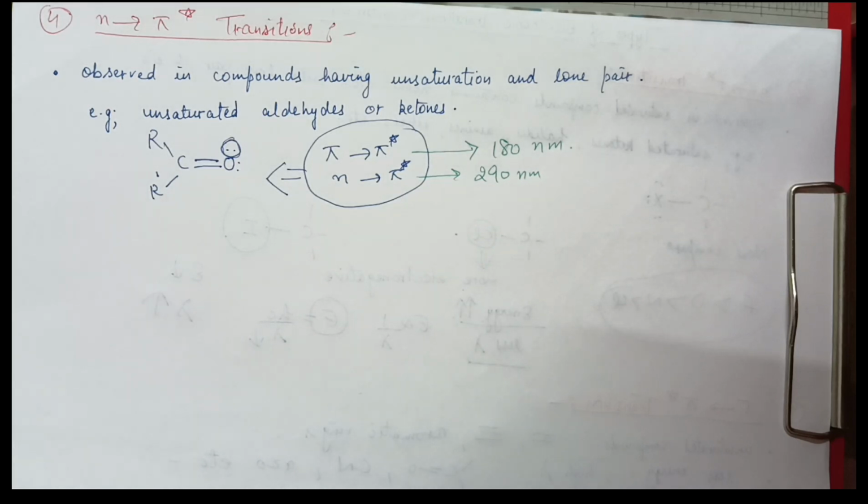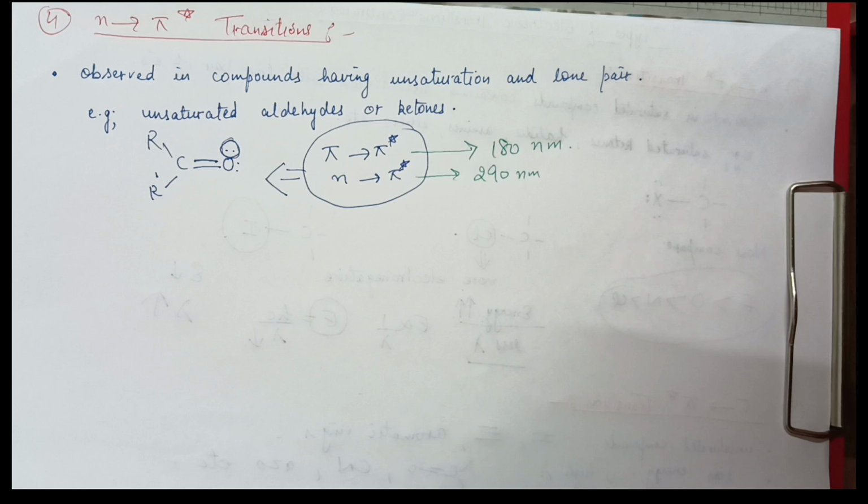Now in the next video we will start with the energy profiling. That means which types of transition need more energy and which type of transition need less energy, and so which type of transition need more wavelength and which type of transition need less wavelength. So we will discuss that in the energy profiling, which will be the topic of next video. So I hope till now everything is clear to all of you guys. After the energy profiling we will see about the symmetry as well, that is gerade ungerade, that will be inside that topic only. After that we will go to the formation of absorption bands.